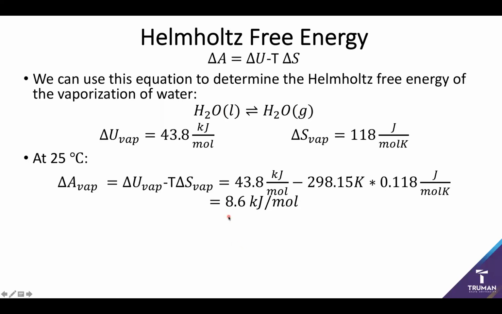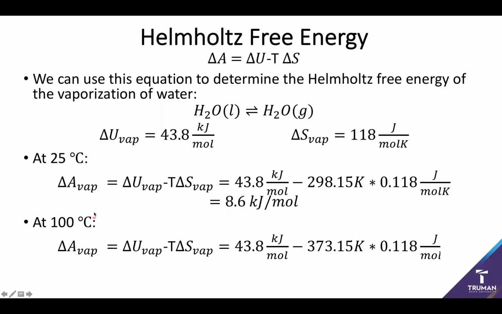Now, it is worth noting that we also are going to be concerned about this reaction at temperatures that aren't standard state. So let's go ahead and look at 100 degrees C. What we can do is use a series of approximations and say that my entropy and internal energy of vaporization over 75 degrees isn't going to change too much. And this is actually not the worst approximation. So I can essentially leave these two values constant and put in my new temperature of 100 degrees C. And when we do this, we find that the reaction is slightly favorable at about negative 0.2 kilojoules per mole.